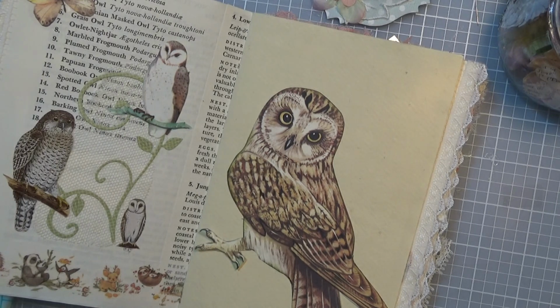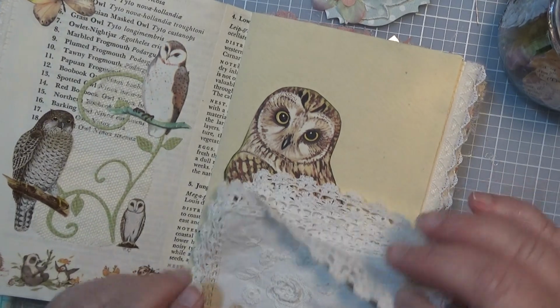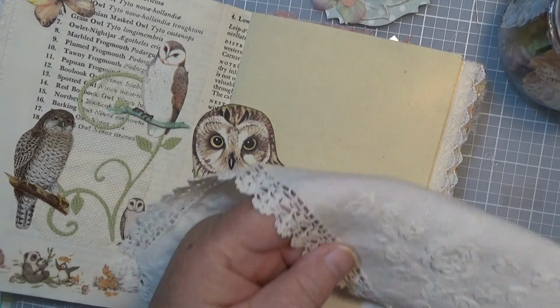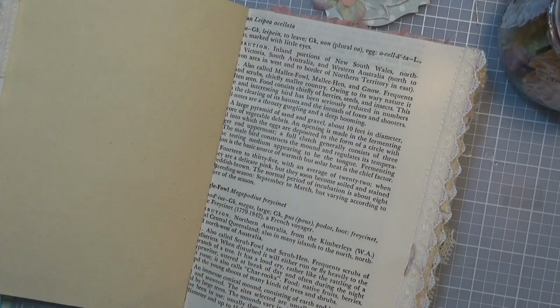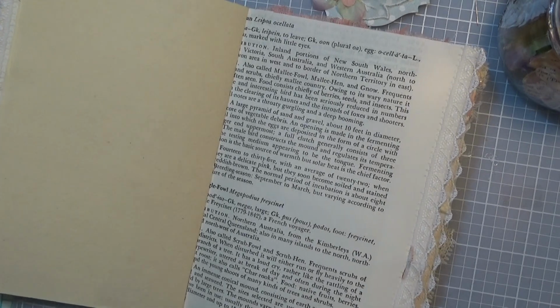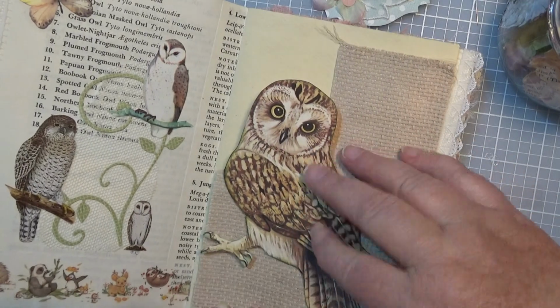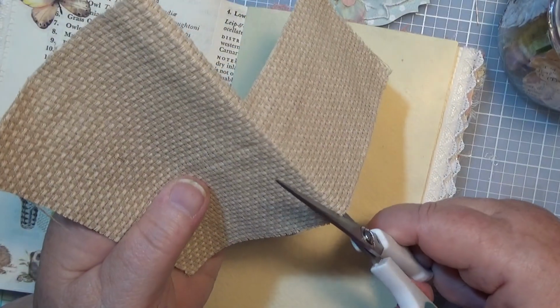I'm just here, so don't panic because I haven't left. I'm still about. Okay, and about a bit of this. I think that might be too heavy. Isn't that nice though? Gee, that could make us a really nice pocket on one of them. We'll go look over there in a minute. We've got to get back here onto this. We've just gone wandering off into the distance. Sorry about this. That piece that I had here. Where'd you go? Come back over here, bird. I don't know if that'll look good behind him. I think it will. I think that'll look good behind him. I'll cut this off level with the fold so it's not creased over.